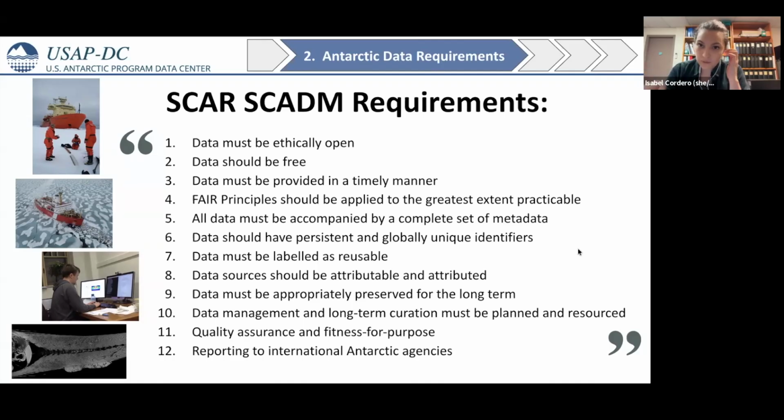These are readily available and very easy to access, and so I would take a look at both the NSF and the SCAR requirements, just because I'm giving a very quick high-level overview and I don't want to get into each individual line item.